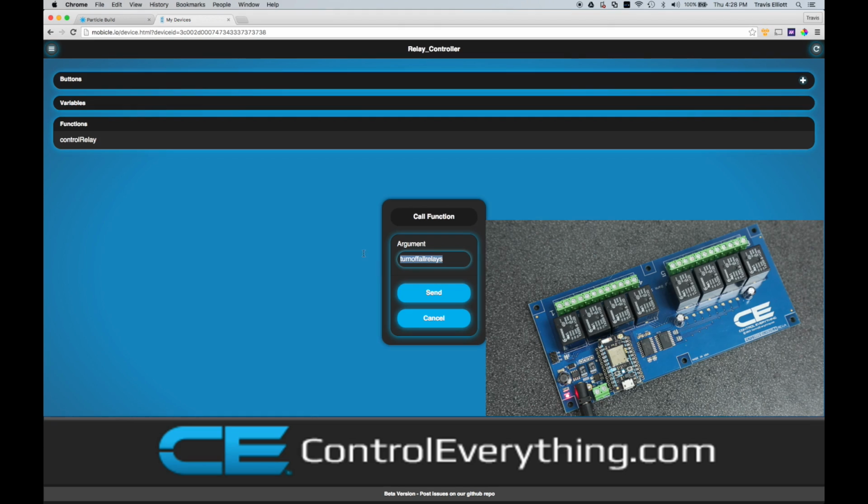And lastly, we have a command to set the status of all relays. The command is set bank status, and then a colon at the end, and then the status you want to set them to. Each relay on the board has a binary value in a byte that we're going to pass. Relay 1 has a bit value of 1, Relay 2 has a bit value of 2, Relay 3 has a value of 4, Relay 4 is 8, Relay 5 is 16, Relay 6 is 32, Relay 7 is 64, and Relay 8 is 128.